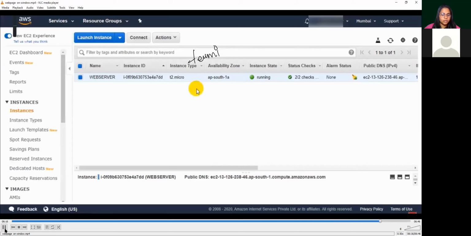So now we have to terminate this EC2 instance, which is under protection, so we can't delete this until we follow some procedure.